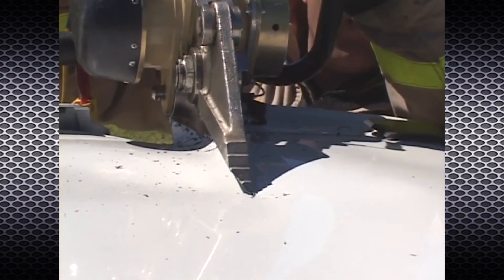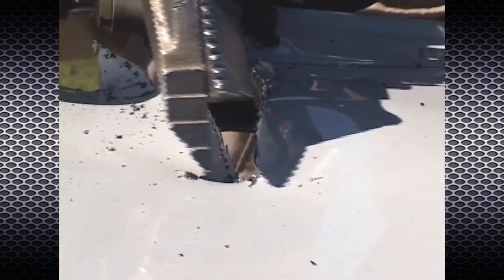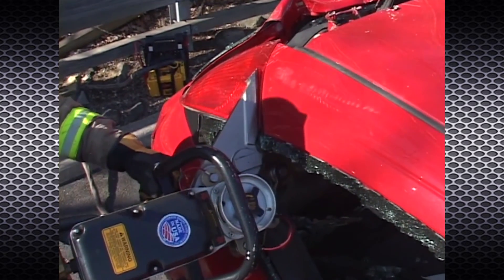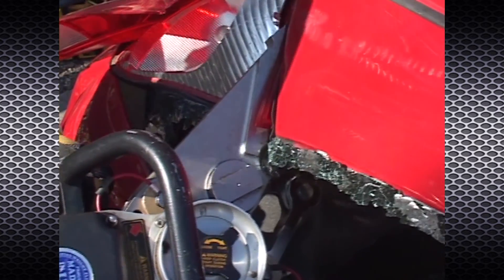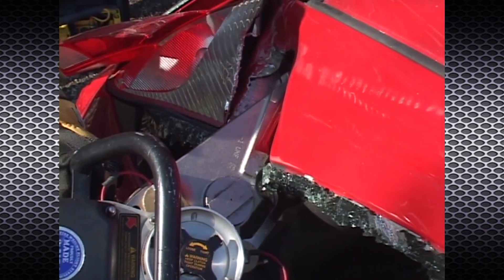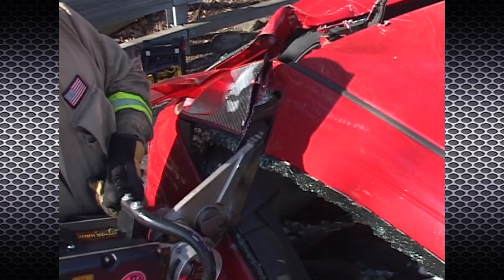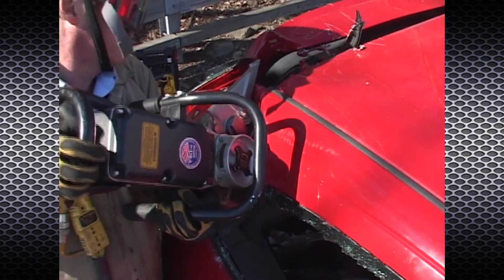The unique crossover feature of the power blade will facilitate continuous cutting, such as for car roofs and posts. With the power blade fully opened, position the cutter so that the notch engages the working material. Operate the P16 rescue tool in the closing direction so that the cutter severs the material. Once the tips of the cutter puncture through the material, continue to operate the tool in the same direction through its crossover. This will create a larger opening in the material that will allow the cutter to be easily moved forward into position for the next cut.